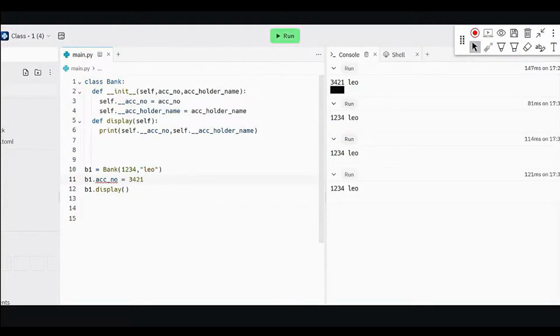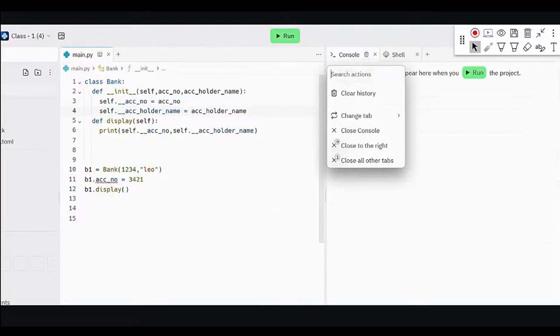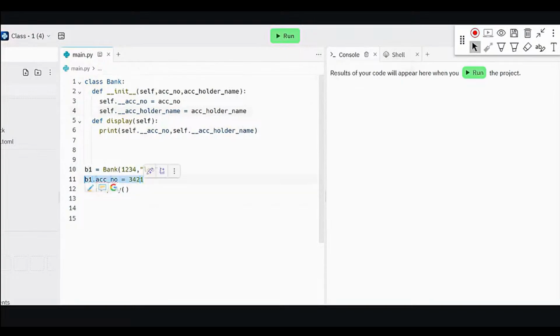Basically you won't be able to access this variable anymore once you make it private. Let's try to print this instead. Print b1.count number.